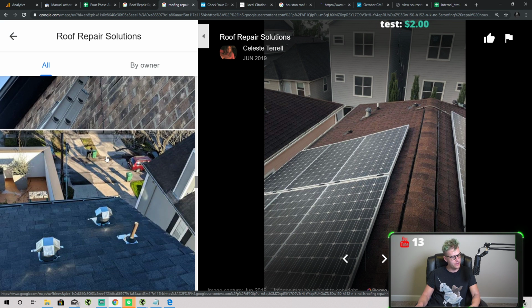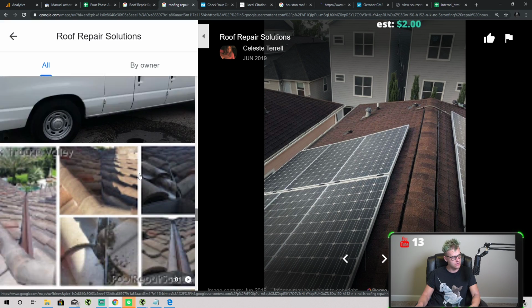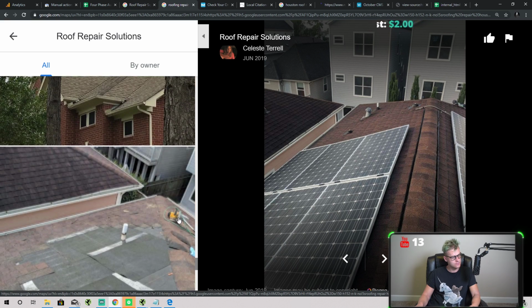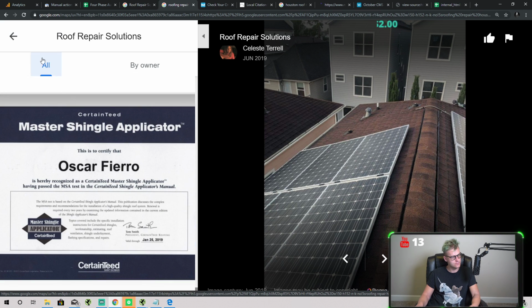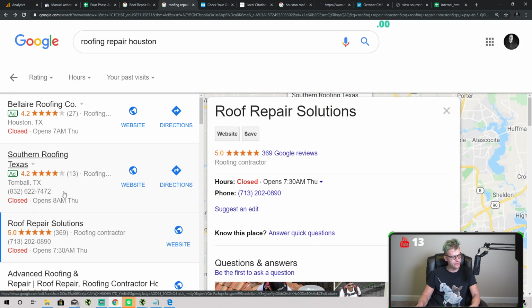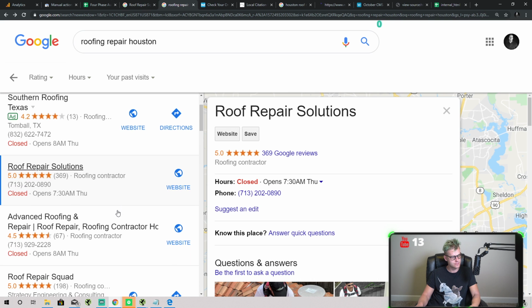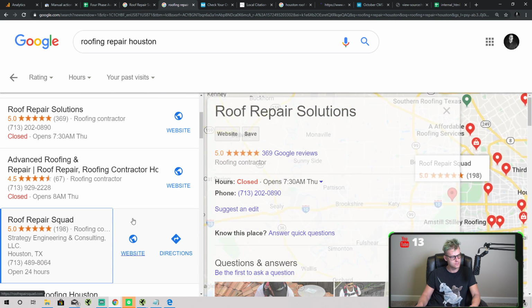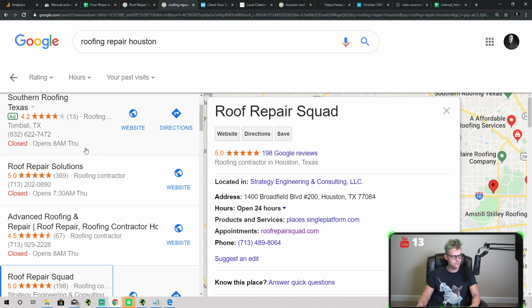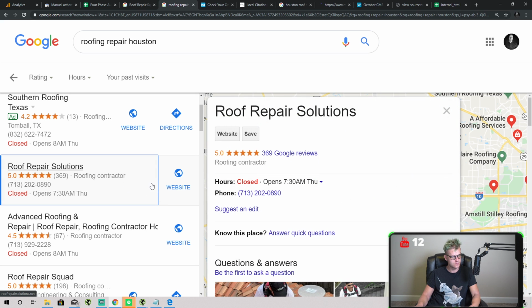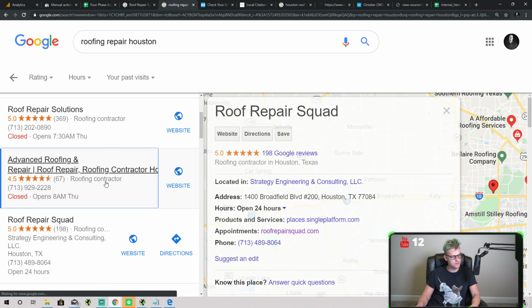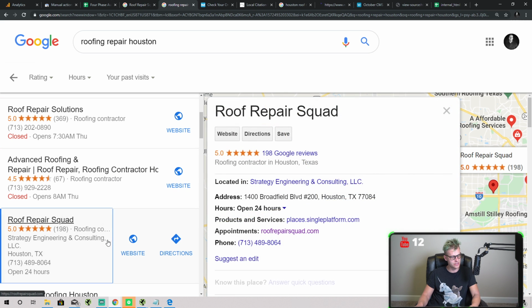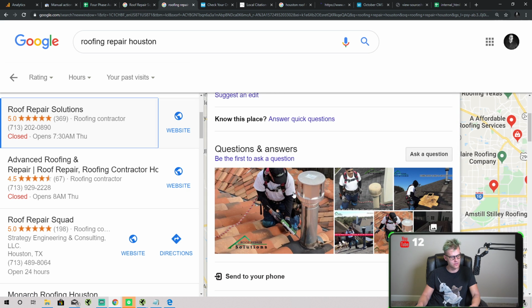That's kind of interesting. They put an image with text here. That's kind of cool. So not too different. It's interesting because these all say roofing contractor, and this one says roofing contractor in Houston, Texas. Not sure why one says that and the other one doesn't.